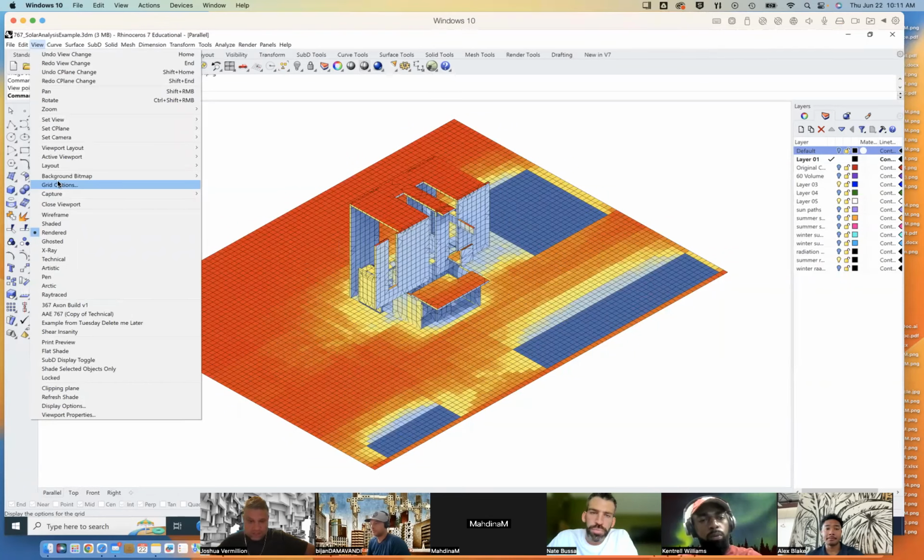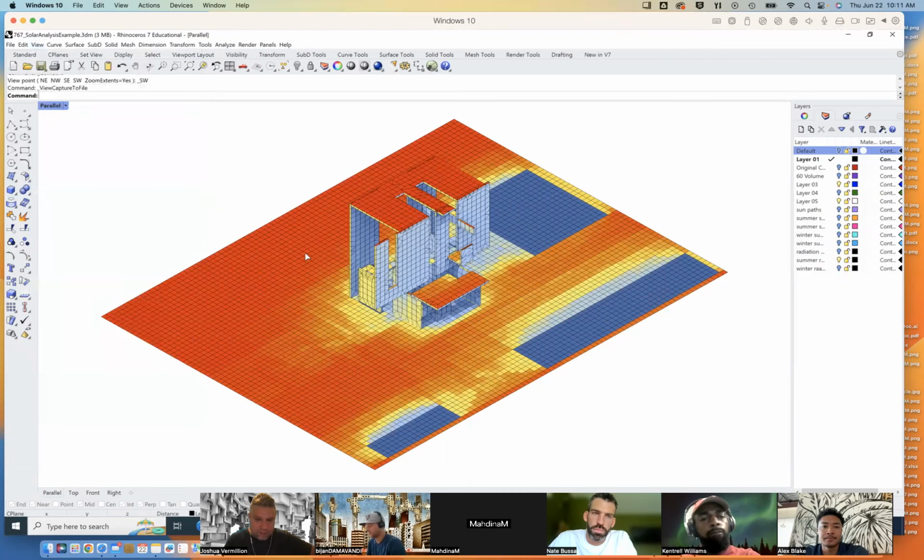So not only do they see this, but they see how is he or she analyzing this? What are they thinking when it comes to this big red area up here? Do they ignore that? Trying to understand what the logic is behind this and how you were making your decisions. So anyway, capture to file.